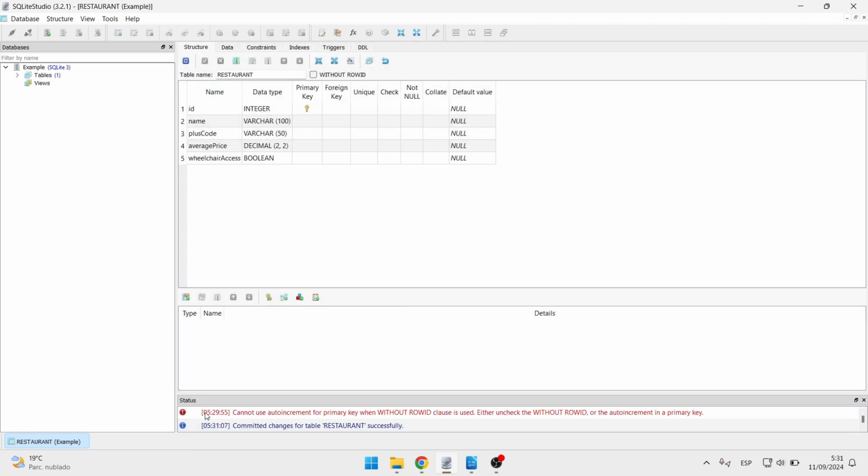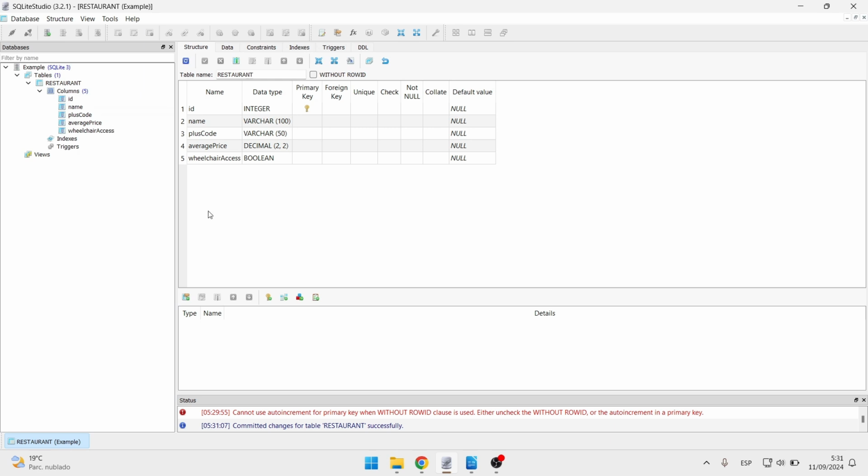This is the previous error, and now you can see that the table was created successfully.